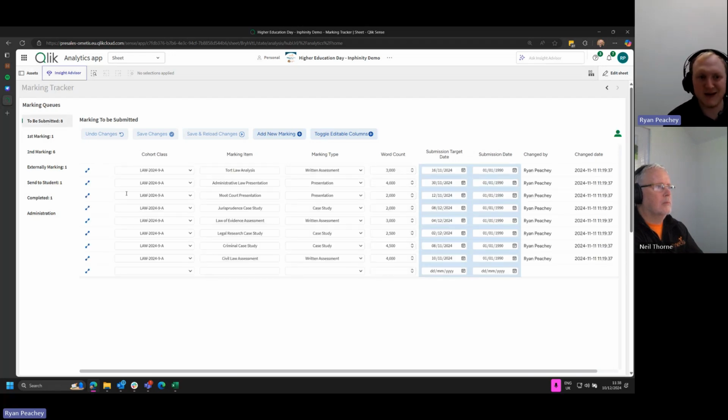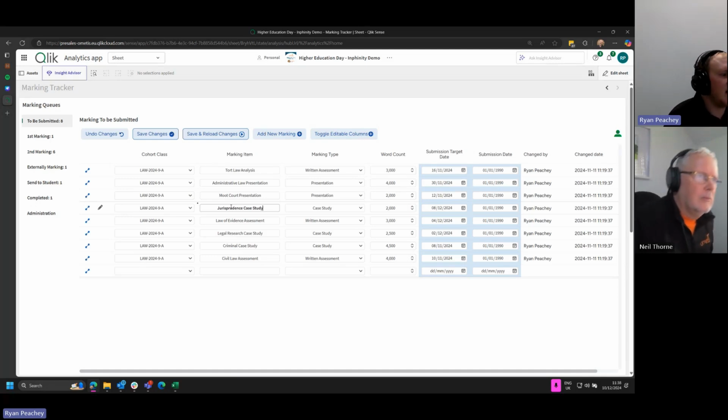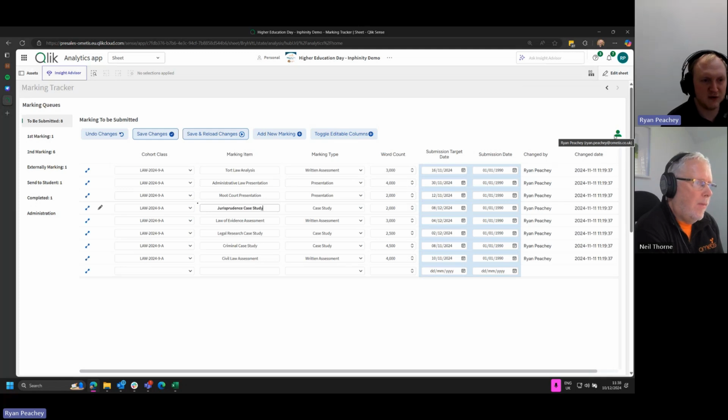Lots of people always ask me about concurrency, and this may be a question someone has stewing in their mind. If I was to pretend to edit this column, you can see it's now shown as being edited by me. There's a little pen icon to say I'm editing, a little black dot, and it's highlighted the box that I'm editing. This basically locks that row to me. If anyone else is looking at this, you'll see more of these little green icons, and you'll see who else is logged in here as well. For them, this will show the row as locked. They can't edit this row because I'm editing it. It's my row to edit until I'm done with it.